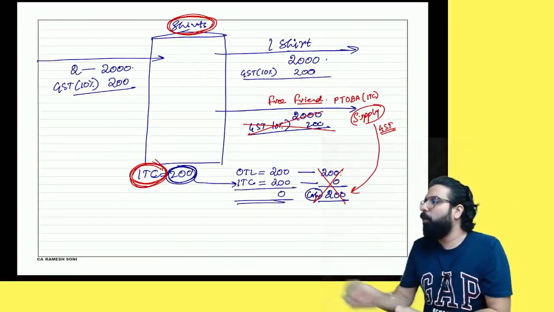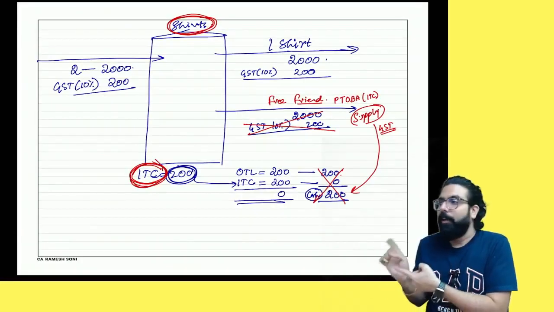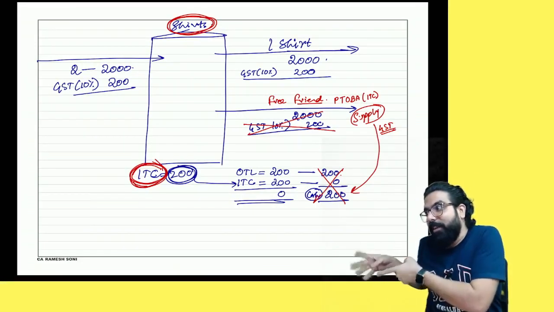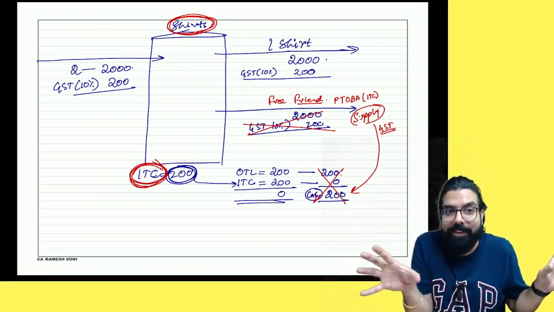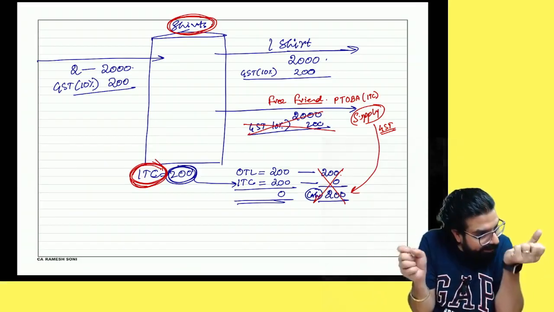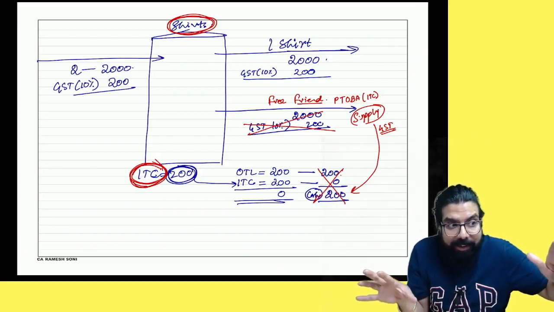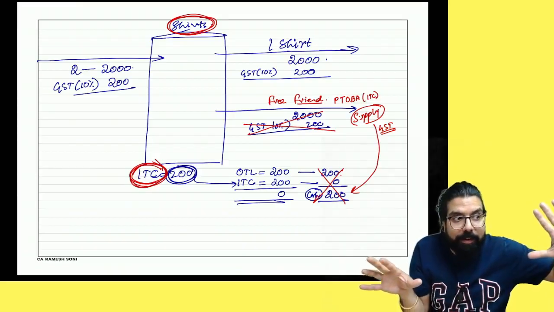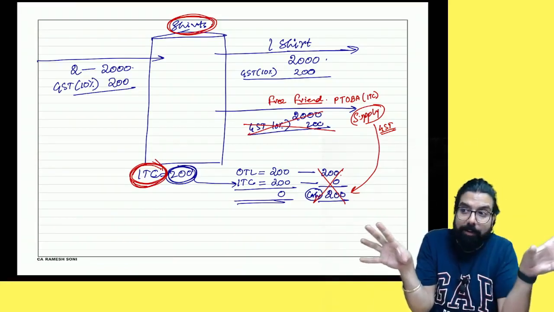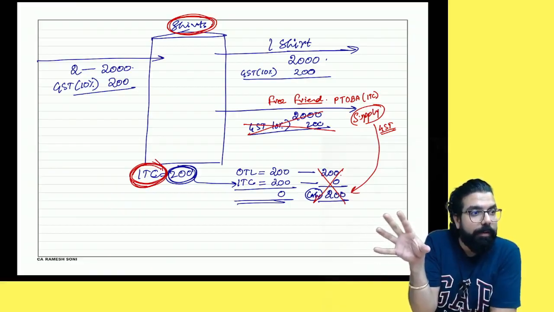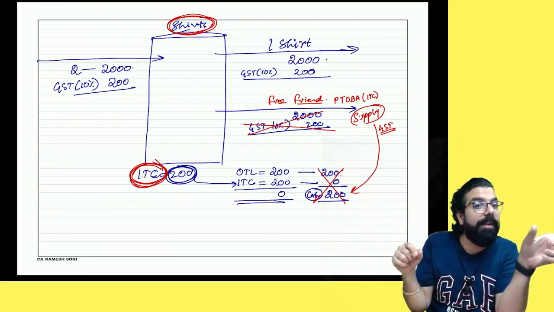Government does not have a problem. You buy a shirt, give it to a friend, don't take credit. If you take the credit in your business, you have to sell it and charge GST. See, if you take ITC, it means you have to collect GST, set off and pay the balance. If you take ITC, but you don't sell it, give it to someone for free, government says cheating. Why did you take ITC? Because you told you will sell. You did not sell. You took ITC, used it up. Government will get angry and say, this activity of yours is a supply.